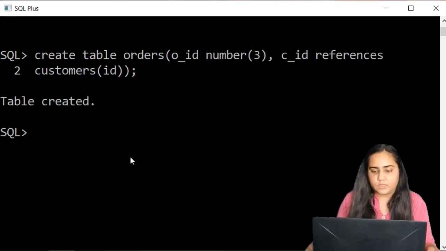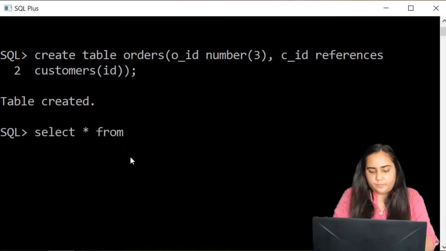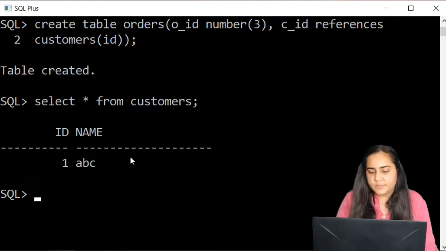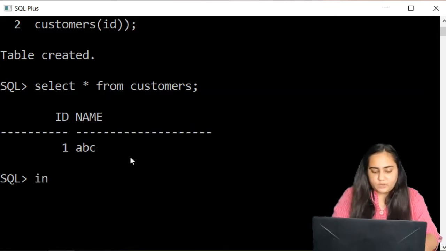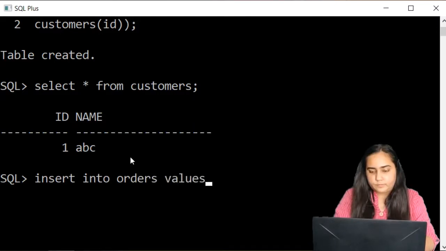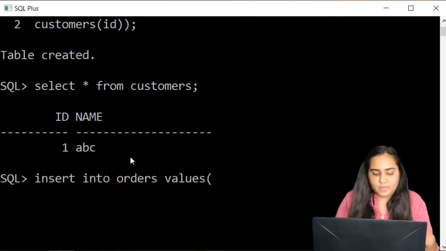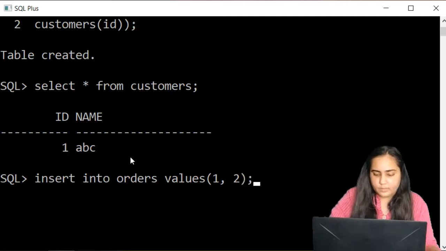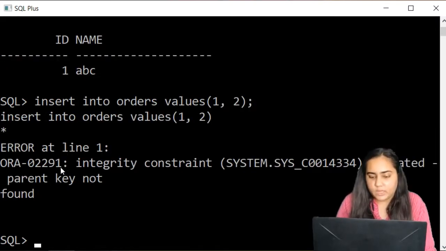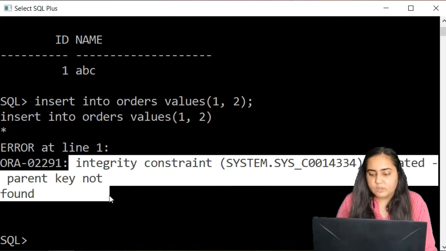It says table created. Now let's first of all take a look at the customer table. So the customer table contains only one customer with ID 1 and name ABC. So when I try to insert into the orders table values where I'm entering order ID as 1 and the customer ID as 2, then it's going to give me an error, and the error is integrity constraint violated, parent key not found.